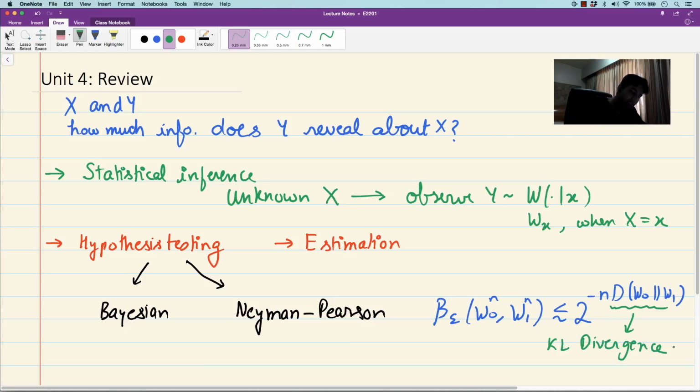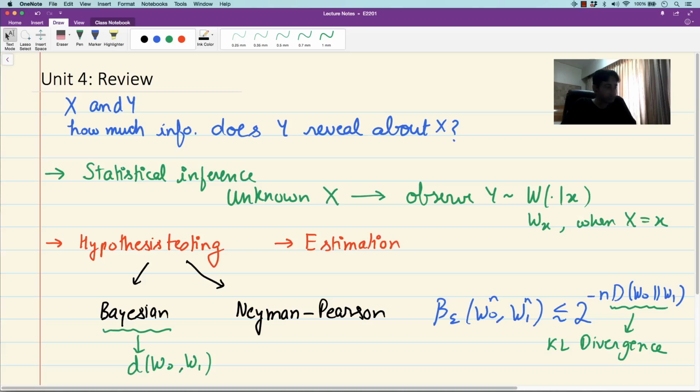Just like total variation distance determines the probability of error in the Bayesian case, KL divergence determines the probability of error for the Neyman-Pearson formulation. We will see soon, as we go forward in this course, that KL divergence is a more interesting notion for many applications than total variation distance. More interesting because it's more handy, and that's what we will discover slowly.